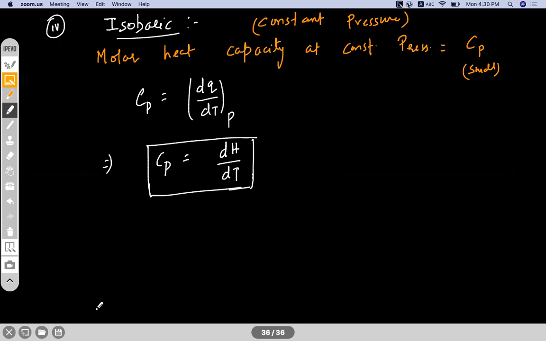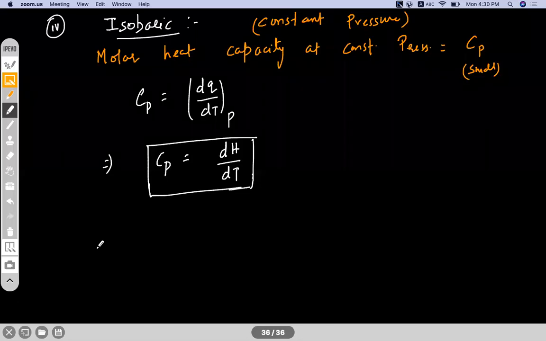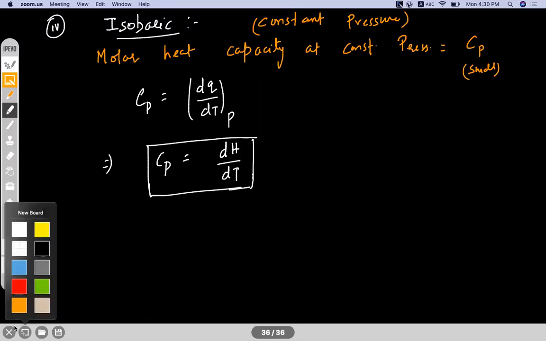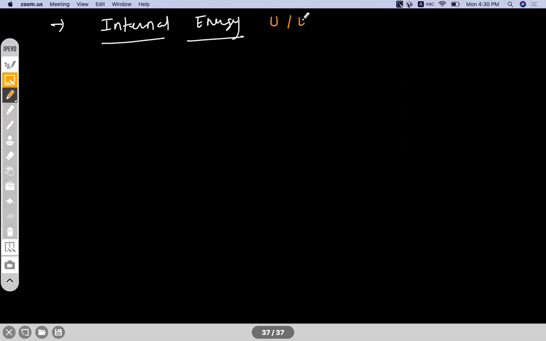Yes. Now, we have discussed work, and we have discussed heat, that is Q. W and Q we have discussed. Now we'll see internal energy, and then we'll see the first law of thermodynamics on this. The third term you write down, internal energy. It is represented by either capital U or capital E, internal energy.